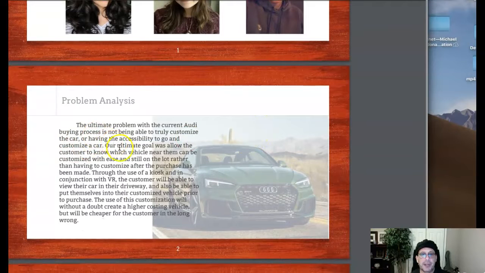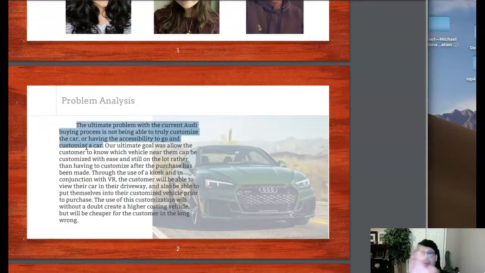Problem analysis. Okay, this is not the problem. This might be the problem with Audi, that they don't have a current configurator. But remember, this is deep dive. We're looking for the big picture, the big problem. The big problem, I think, as we talked about in class, is an industry-wide issue pointing to the inefficiencies of the current car buying process, in that it is geared more towards the dealership and the manufacturer than it is human-centered design. It's not geared towards the ultimate purchaser, the human in human-centered design, right?